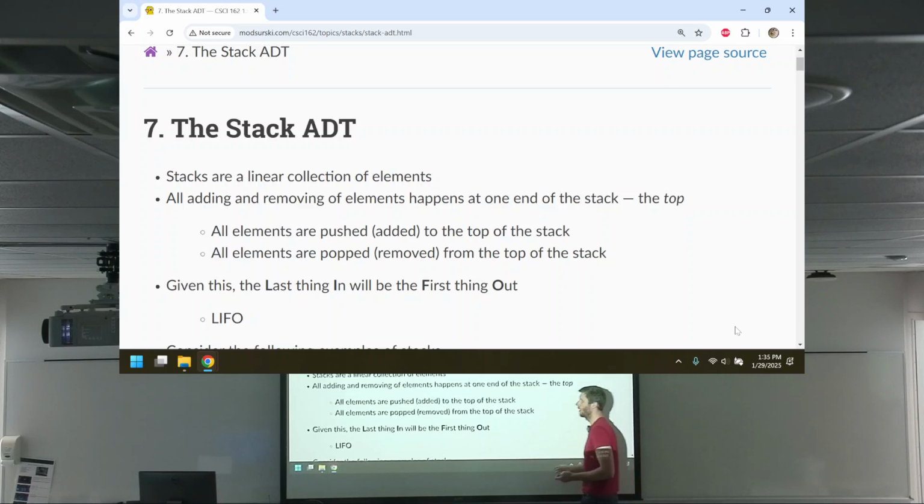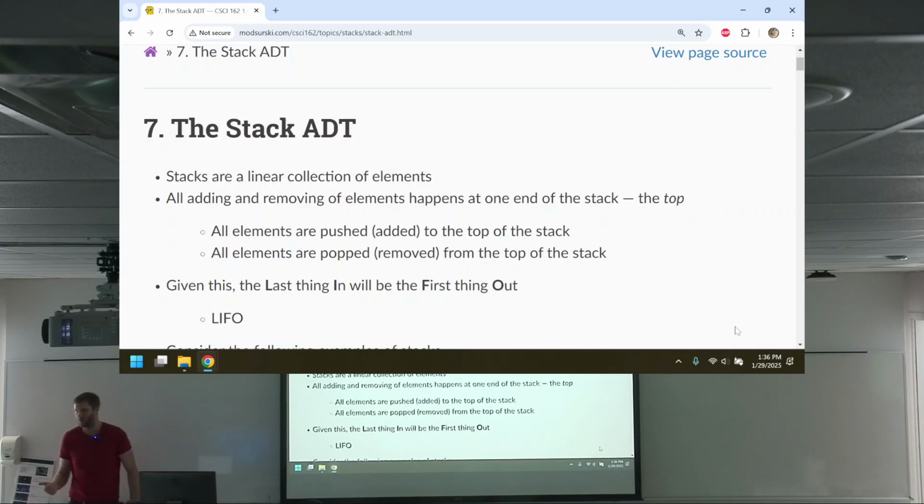Now, we use two words to mean add and remove in the context of a stack. If I say add to a stack, I mean pushing. If I say pushing, that means adding to the stack. Pushing, you push something on top of the stack. And when you remove something, you pop it off the top of the stack. Those are the words we use. They just mean add, remove. But when you push something to the top of the stack, such that it becomes the new top. If you pop something from the top of the stack, well, it was the top, now the thing below it is the new top. But push, pop, they're the fancy words we use for add and remove.